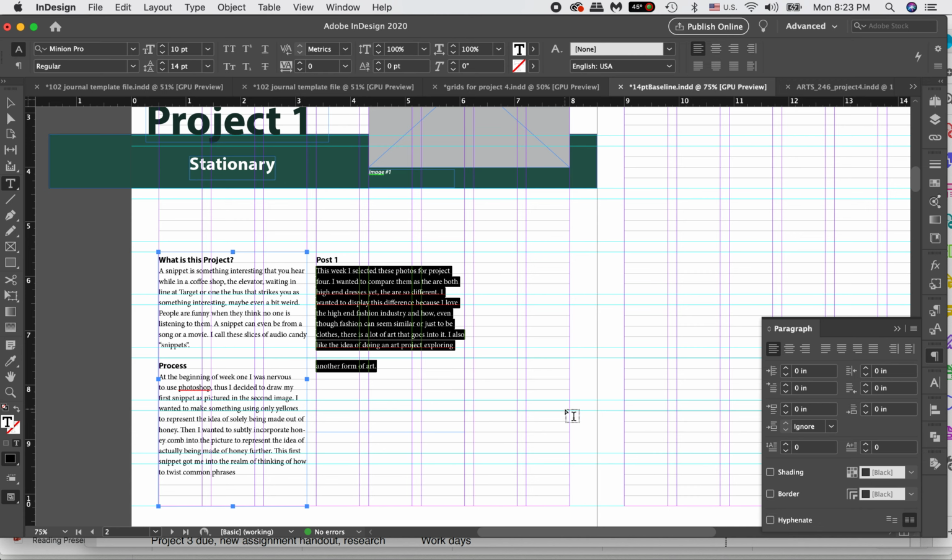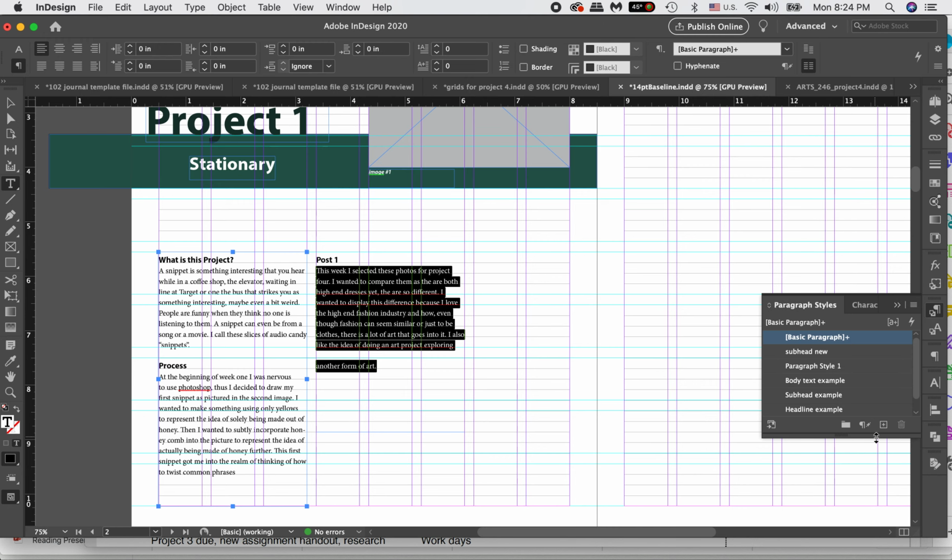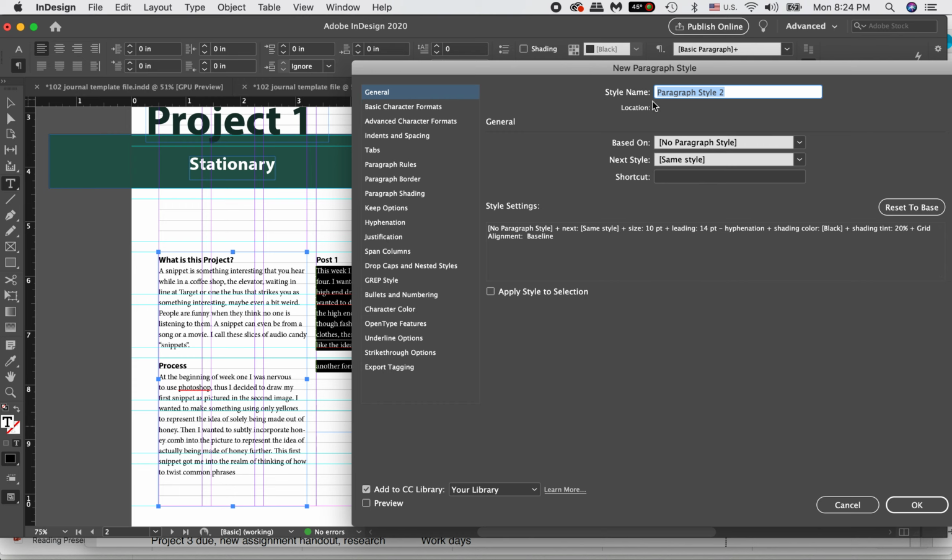Okay, I think that is pretty much all I want to do. Again, with paragraph style you can do a lot of different things. You can also add an indent if you want. For my design here, I will leave it. But feel free to experiment with different styles as you wish, to best fit whatever design you're going for. After we set up our paragraph style, we'll go back to our paragraph style panel and then hold Option and click.